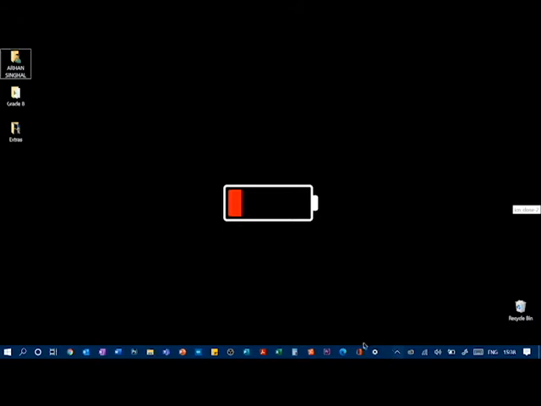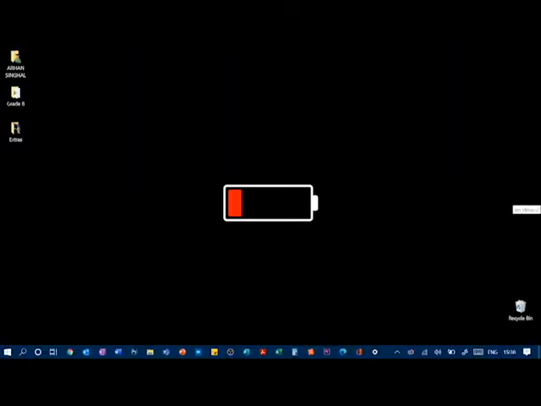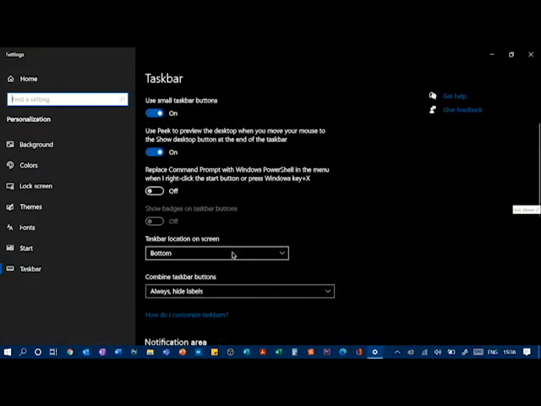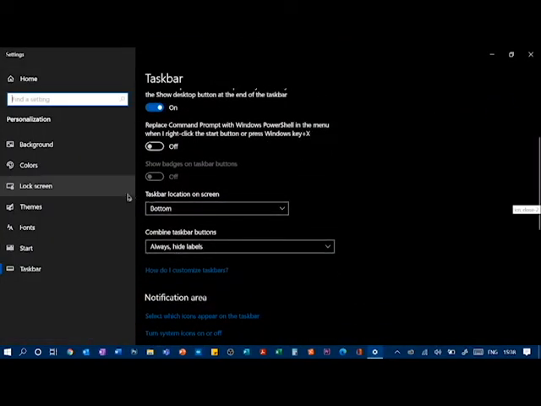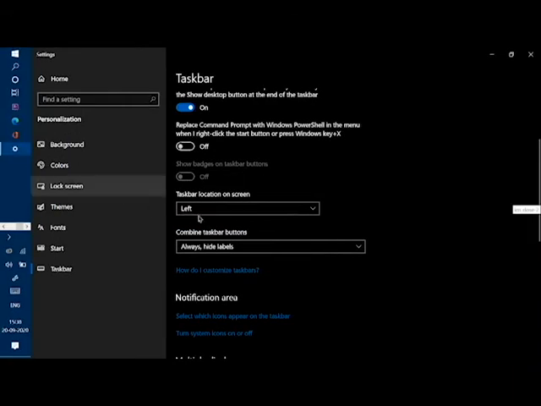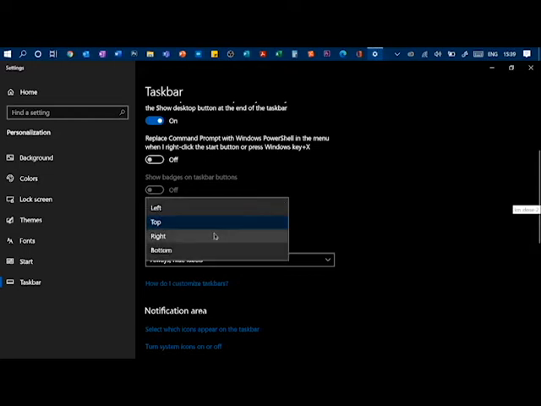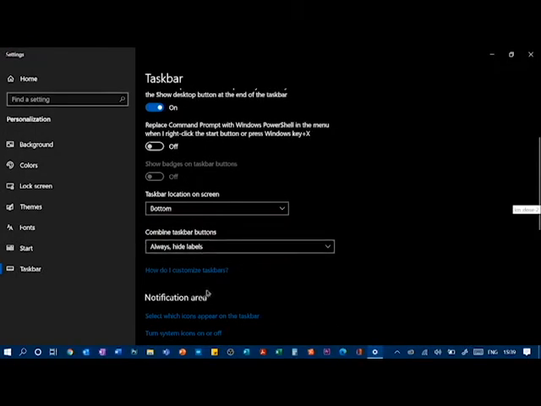Now this taskbar is unlocked, and once that's happened, we can simply press and drag our taskbar to different sides of our desktop. Another way to do this is to go to taskbar settings, scroll down a bit, and you see the option taskbar location on screen. You can move it to different sides, and so this is our first strategy. Whatever you may be comfortable with, for now I'll leave it towards the bottom itself.